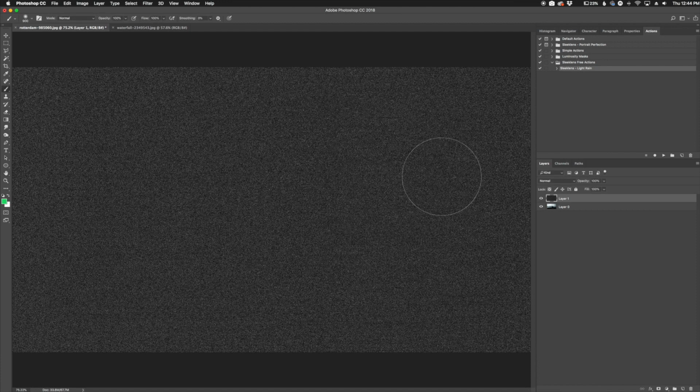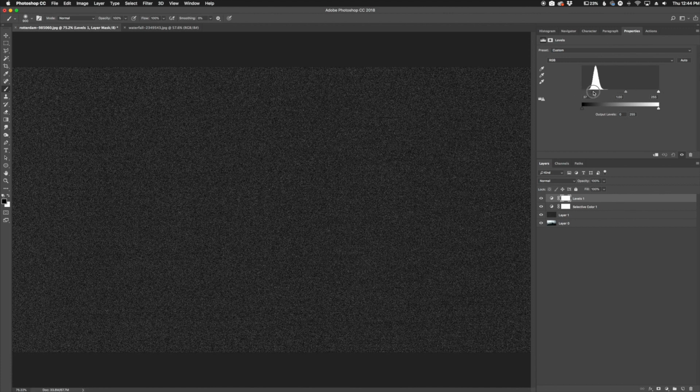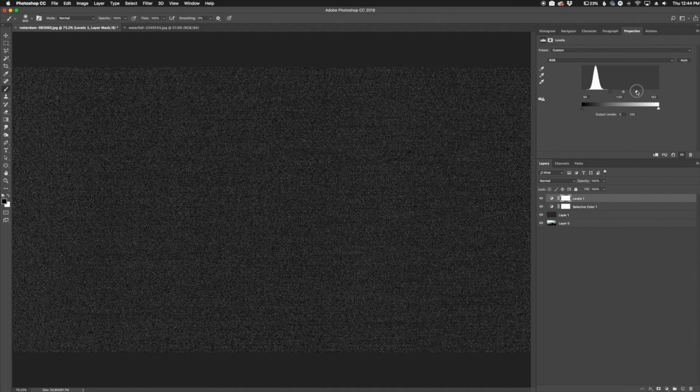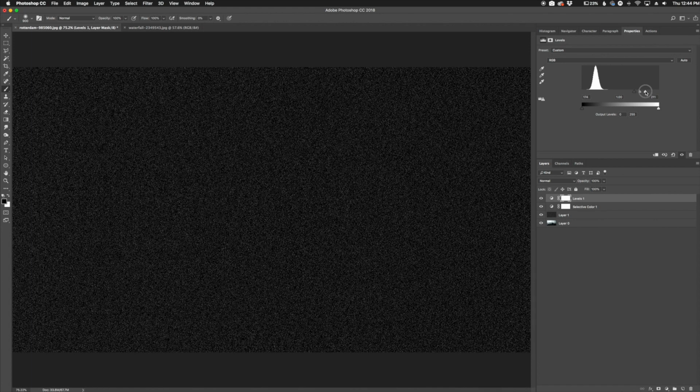And now what I want to do is add a levels adjustment here. I'm going to go down to the adjustments, click Levels, and play with the black and white sliders. The black is going to add more black to this noise layer that we have, and the white is going to add more white. What you want to do is find a balance of just enough black and just enough white to make it look a little bit more spaced out. Roughly around here, it's going to give you different effects depending on the amounts you give. So I'm just going to keep it there.